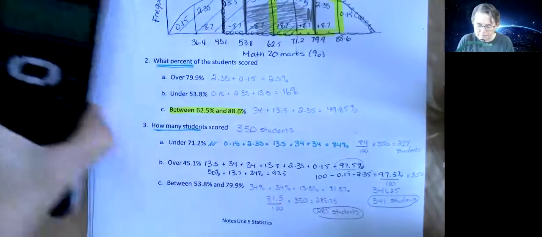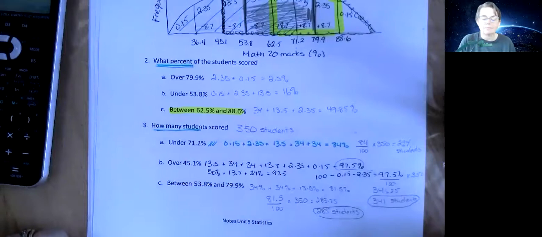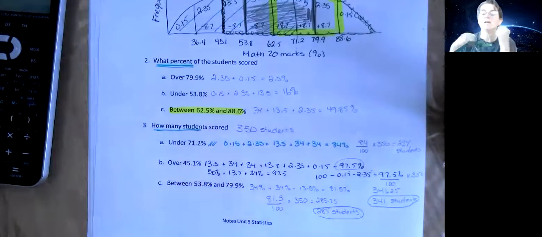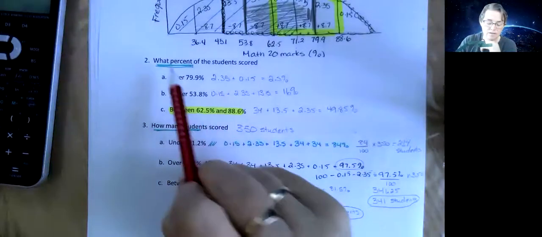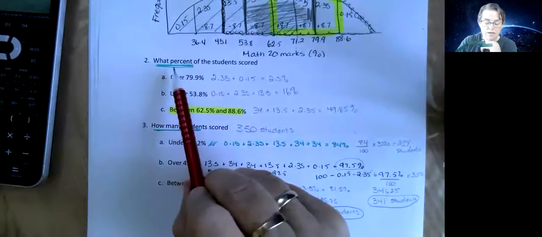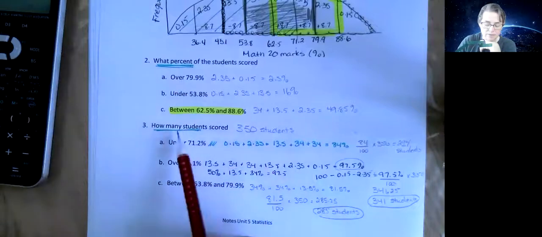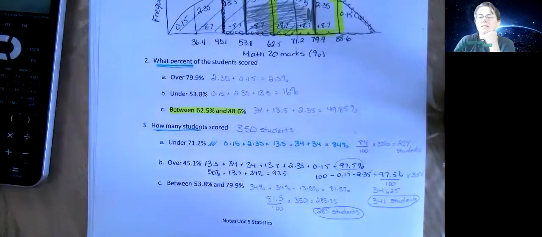Answer. There we go. So that's one of the tricks with the normal distribution curves: when you get these questions, watch what you're being asked for. You might be asked for a percent, you might be asked how many, and occasionally you get questions asking what number corresponds to a certain percentage. It's only like 3.